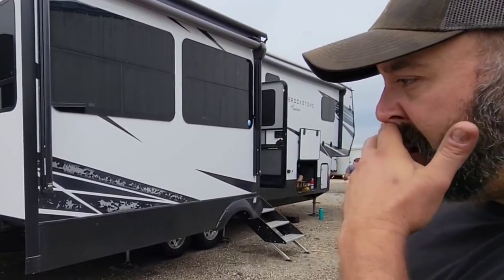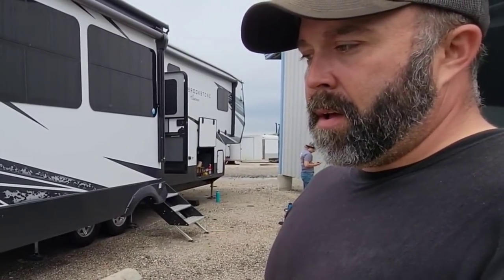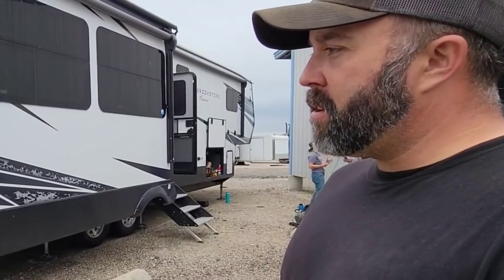That's always the goal when we come out and look at a trailer — whether it's an insurance inspection or something like what we're doing here this week. Any information you can share, like 'my last trip was on a rough road back from Colorado' or 'I ran over a curb pulling out of Buc-ee's' — that stuff points us down the right road. It's kind of like going to a doctor's office. If your chest is hurting, you give them every bit of information you can so they can make the most educated diagnosis. The more information, the better.